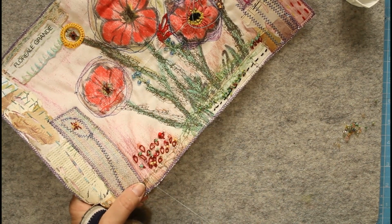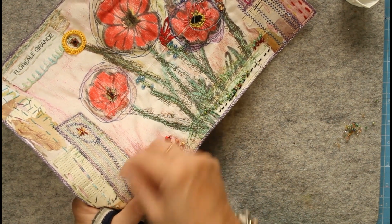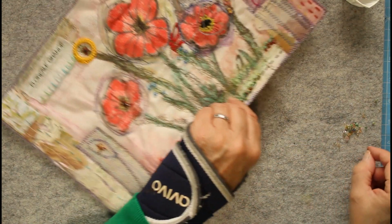I'll start up here. So a little stitch, anti-clockwise round, hold on to it and pull through, and that's your little stalk.